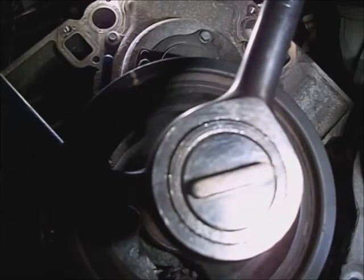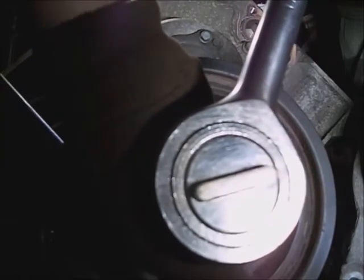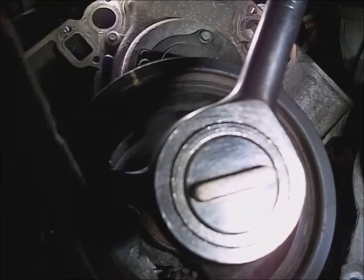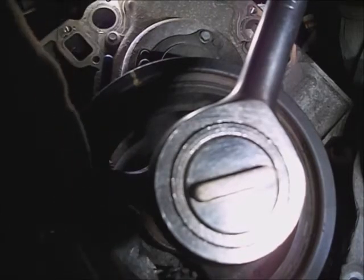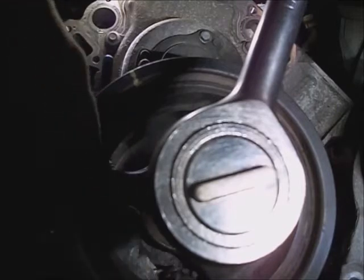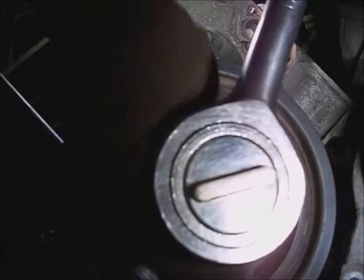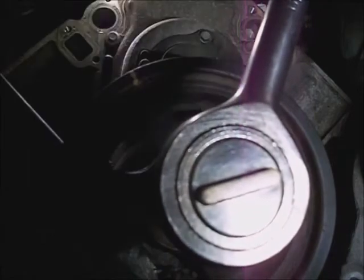Make sure you're not getting into anything around these sensors or pushing on this outside pulley. It's got a vulcanized rubber seal that balances this thing, and you don't want to interfere with that at all. Also make sure the socket is flat against that bolt head or you'll possibly have a problem.